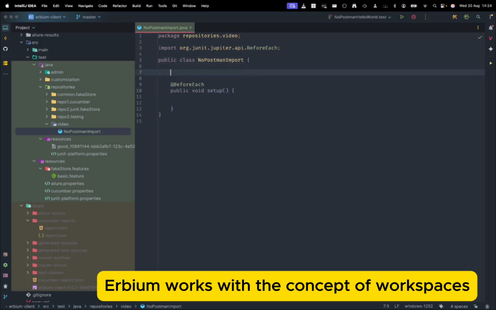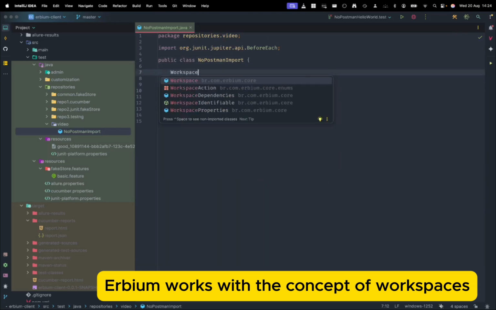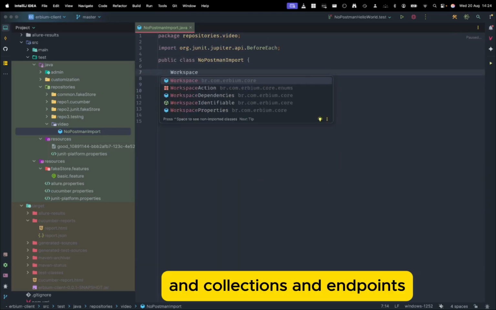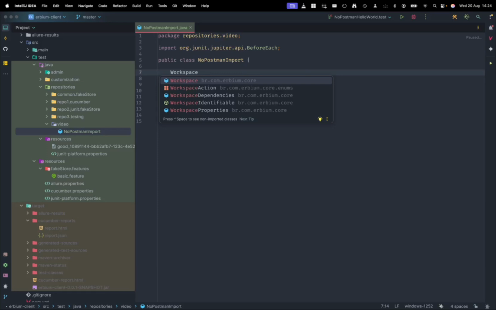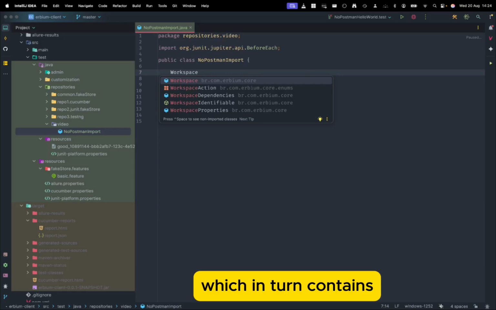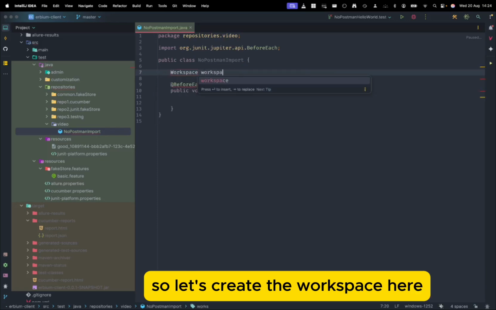Erbium works with the concept of workspaces and collections and endpoints. So a workspace contains one or more collections, which in turn contain endpoints. So let's create the workspace here.